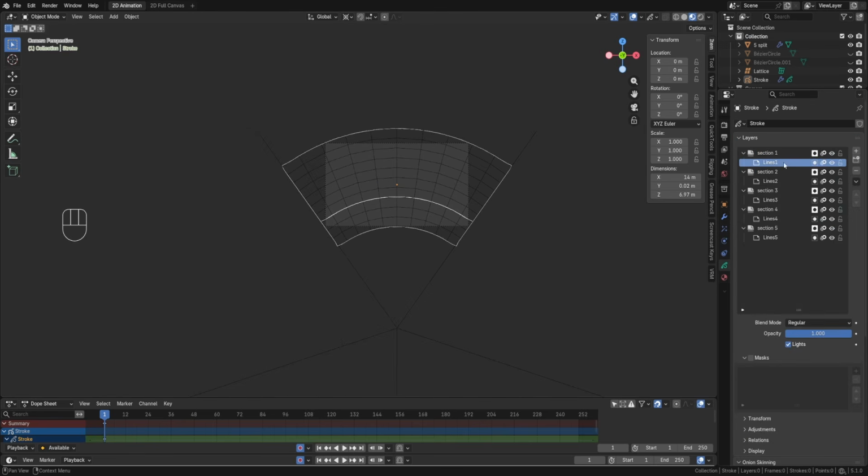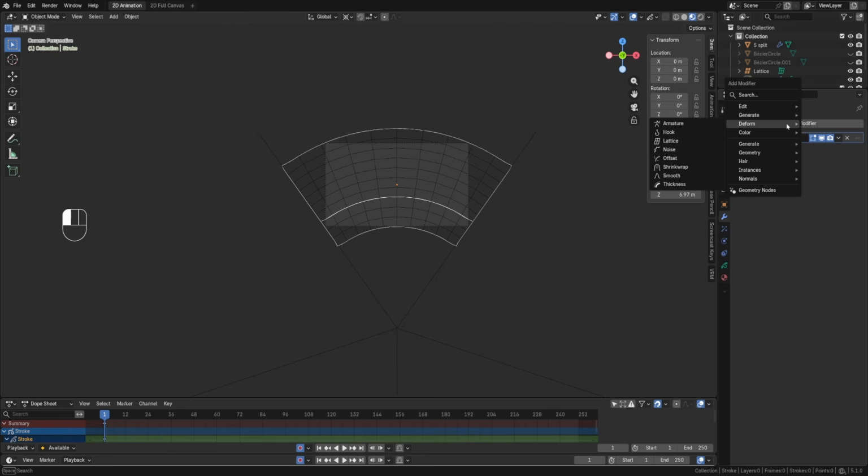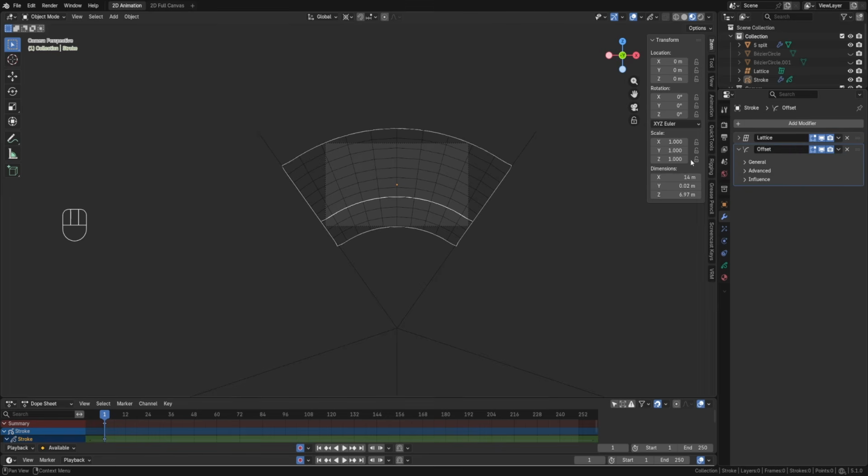Now, we have 5 duplications of our canvas, but right now they're all just stacked on top of each other. The last thing we have to do is move them around the circle. To do that, I'm going to go into my modifiers, and I'm going to add offset modifiers. Let's call this offset 1 for the section 1.